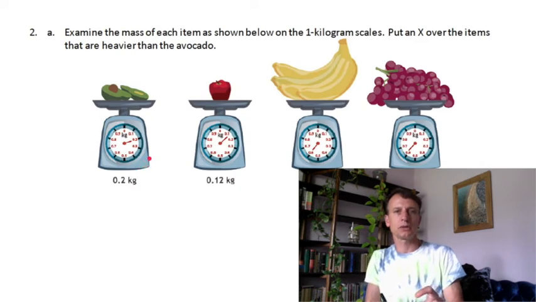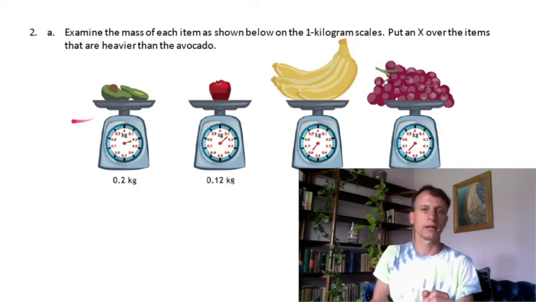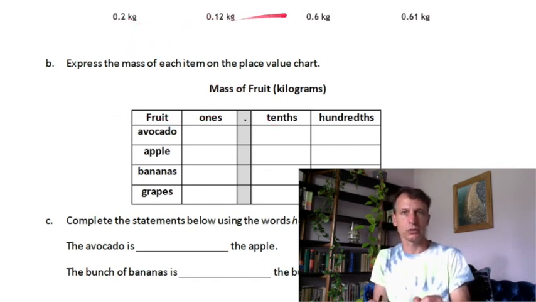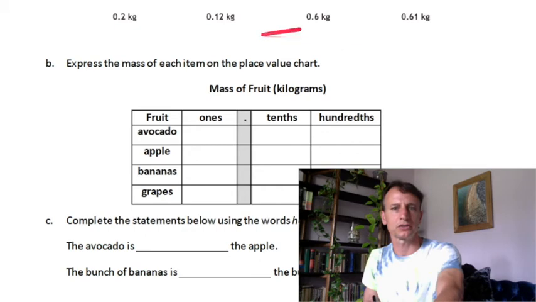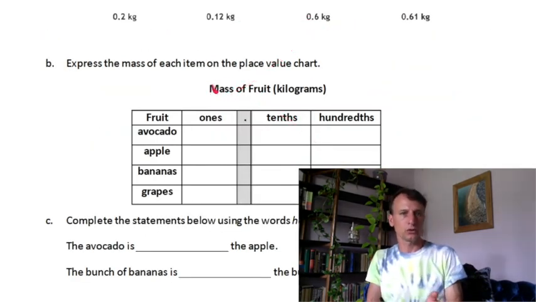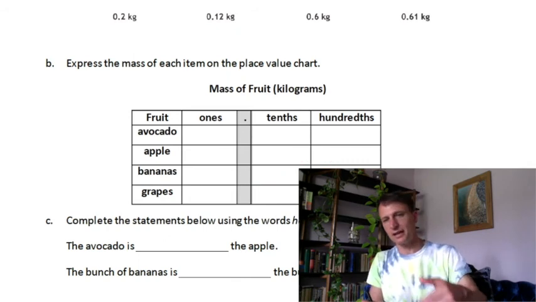And you are just going to put an X on everything that's heavier than the avocado, okay? And there's no toast there. All right. And then taking those 4 values, which I put at the top of the page here so you could see what I was doing, I took those 4 values and put them up here. You want to put them on the place value chart. Make sure you put everything in the right place. The decimal point is your guide. And then you're going to use the statements heavier than, lighter than to compare some of them.